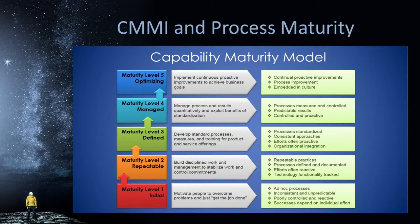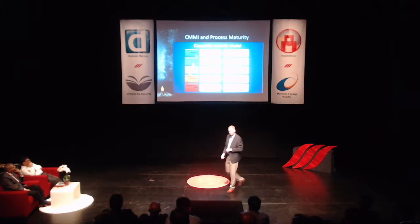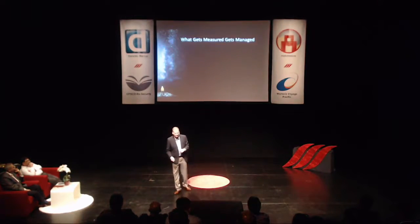In other words, you are so well managed that you're no longer looking to bridge gaps. You're no longer looking to fix the problem. You're looking to make the solution more refined, right? You're looking to save time and money and make it more efficient. Most companies will have their processes all over the map here. So if it's a new control, it might be initial. If it's something they've been doing for 15 years, it might be fairly well optimized. This, again, is another process that is free for you to use.